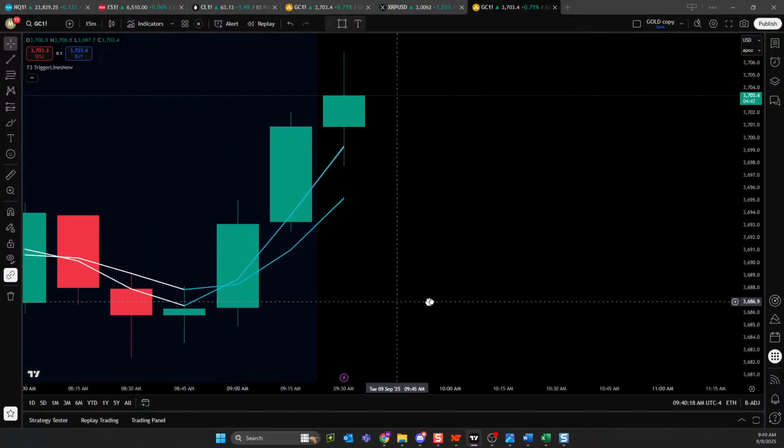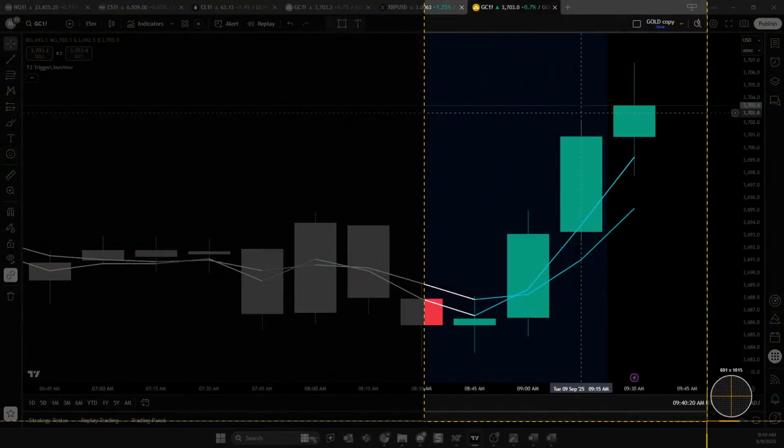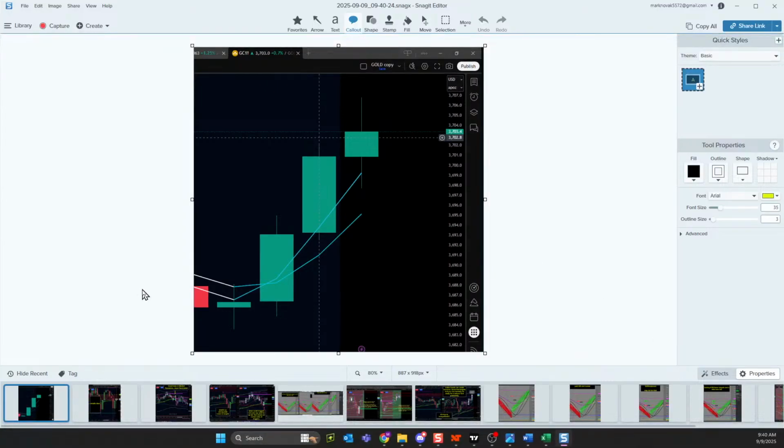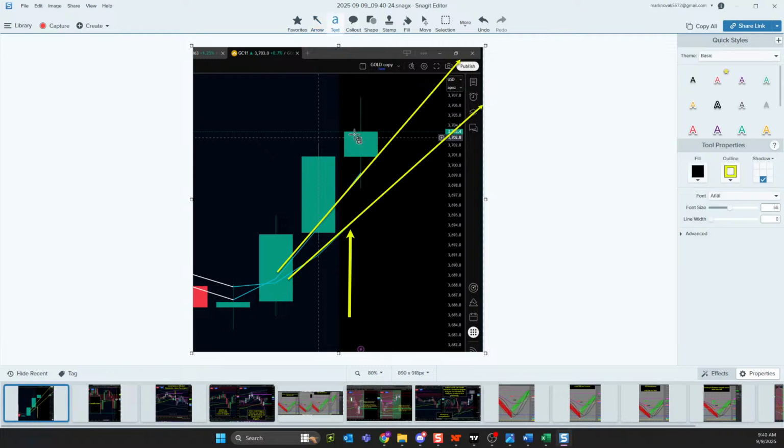All right, I'm going to make this super easy to read. No distractions. This is currently gold. My small triggers are up. And if I draw an imaginary line and extend those triggers out into the distance, I have 3 options, guys.